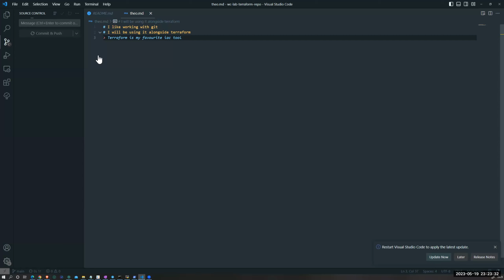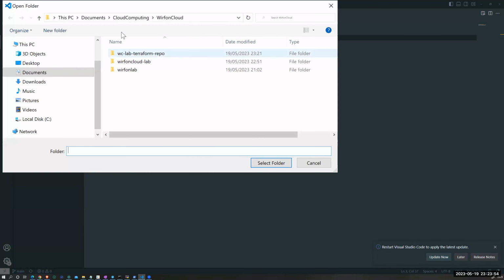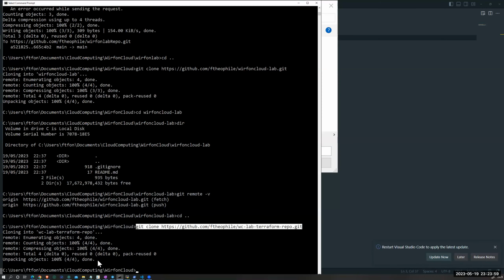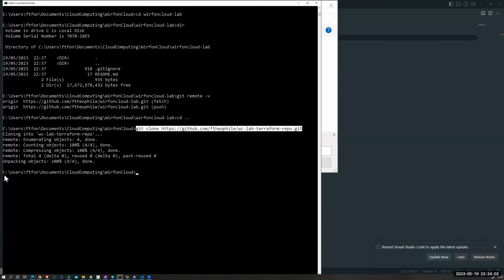So what's the file that Tatiana just asked about? No, the folder name, WC Lab Terraform repo. That's what you should open as a folder. Get that folder from your local machine, just like the other one was. If you do open folder, you should find it somewhere. Check your terminal to see the location under C users something until you get to the location. It's the file that you created.